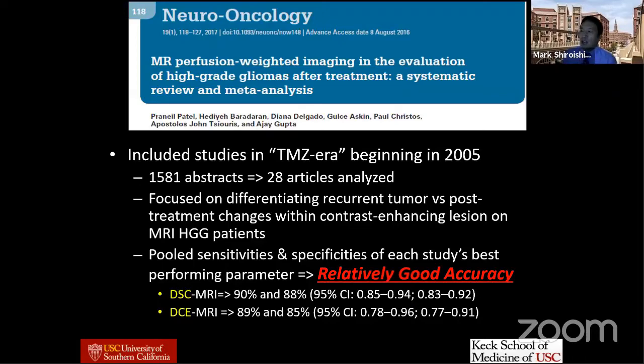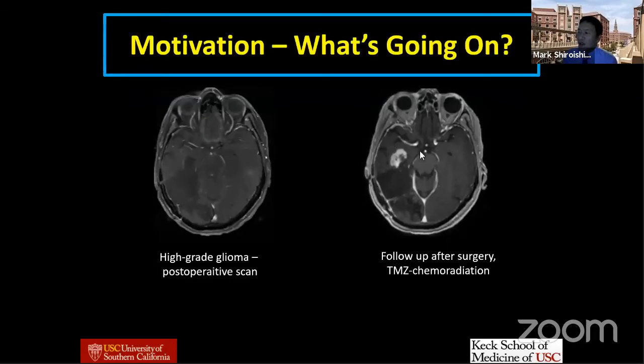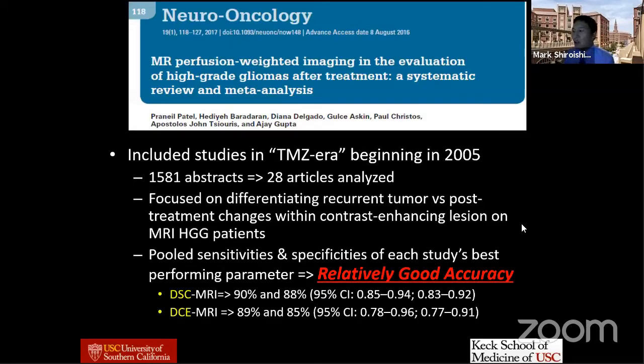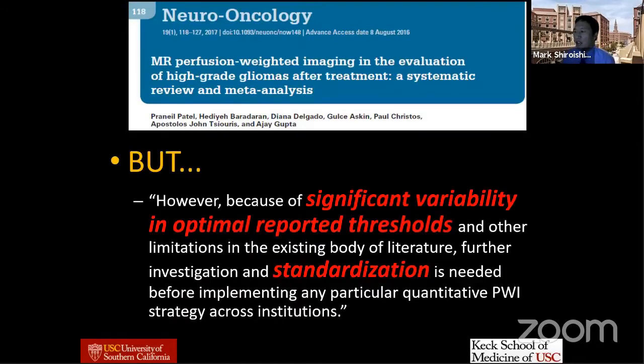And really what you end up doing in this case is just following this up. I'll show you a nice example at the end of the lecture of how perfusion MRI can really help, because in general, what people will do is just follow this up. Over time, if the lesion stabilizes or gets smaller, then they'll assume that it's post-treatment radiation effect. If the lesion just gets bigger and bigger over successive imaging, usually every few weeks or every month or so, then they'll assume that it's tumor. And then they'll decide that whatever treatment they're doing is not working and needs to change.